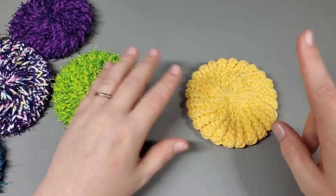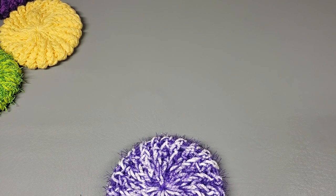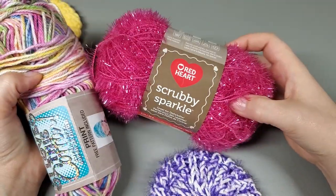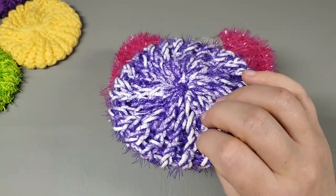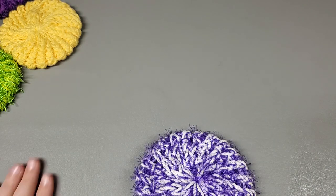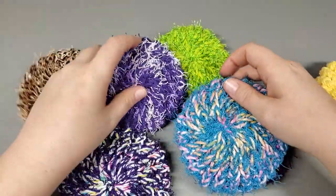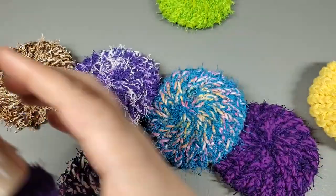Okay. So you can do that, or you can do a strand of scrubby sparkle and a strand of cotton. Like these, I've got variegated with the matching sparkle, because I've got a bunch of this that I hate crocheting with. It is not fun, but they make some pretty scrubbies, and these scrubbies work too. We use them all the time. So this is scrubby sparkle and cotton. This is just two strands of cotton. And then these are the Red Heart scrubby and a matching cotton.